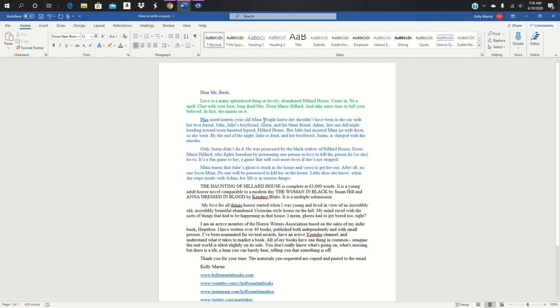So, plus size 16-year-old Mina Wright, because I want them to know. I'm pointing at the screen, you can see it. We already have how old she is, so you know it's young adult. We have her name. We have something about her that might not be typical in a lot of books, which is sad, honestly, but we're going to put it in there so the agent knows that that's something that's going on.